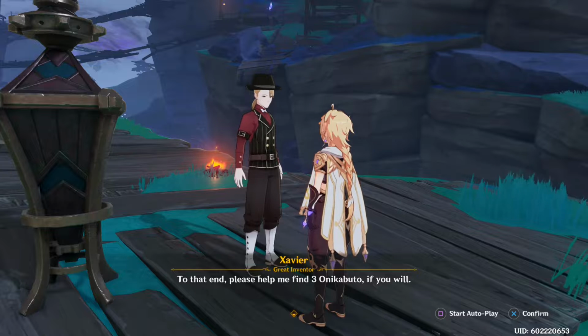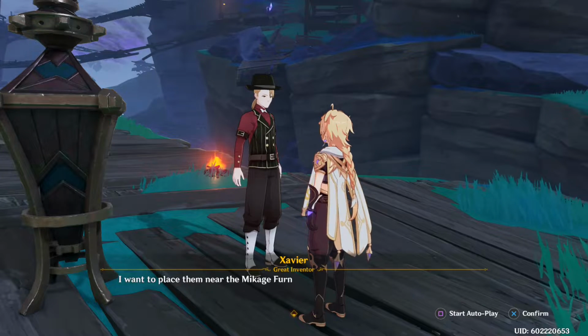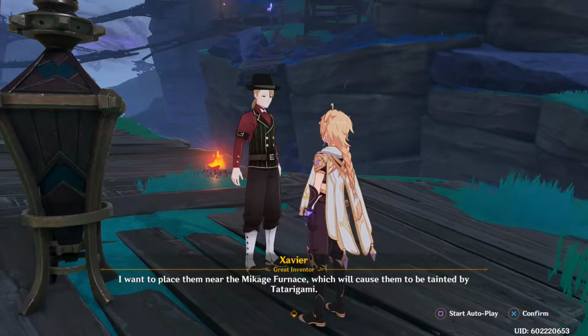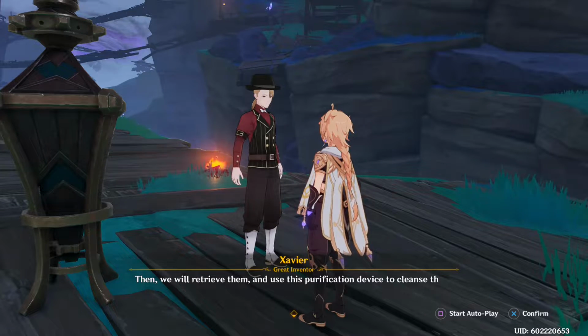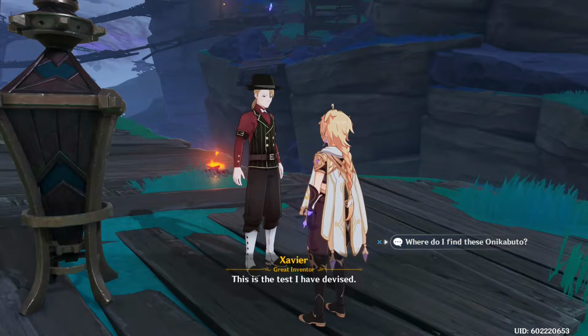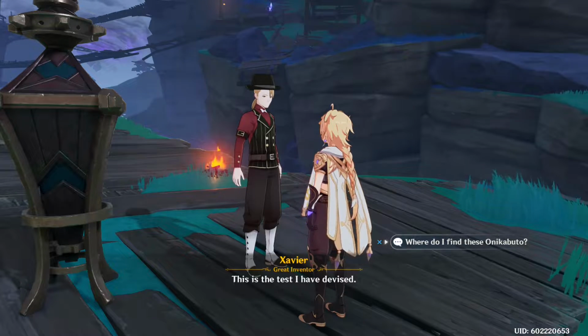To that end, please help me find 3 Oni Kabuto, if you will. I want to place them near the Mikage furnace, which will cause them to be tainted by Tatarigami. Then we will retrieve them and use the purification device to cleanse them. This is the test I have devised. Where do I find these Oni Kabuto?